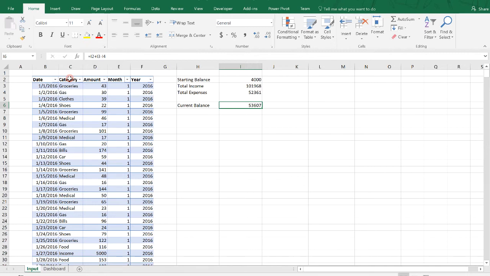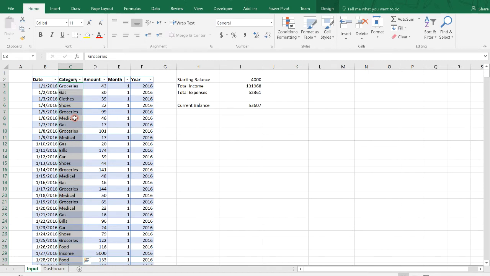I would like to know how much I spent on each category this month. I would like to have an idea also of how much I spent the previous month, because that tells me whether I am improving. Am I spending more money or less money compared to last month? I would also like to see in the same place how much I spent since the beginning of the year, basically year to date.